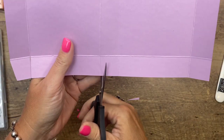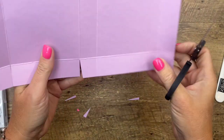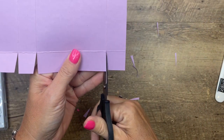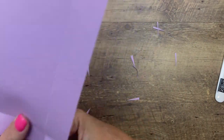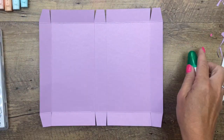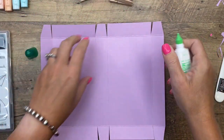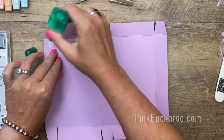To adhere our box I'm going to use Tombow liquid glue. Here in south Texas where I live in a humid climate it seems to work the very best for boxes. I also really like our Tear and Tape and our Stamp and Seal Plus, so it just depends on your preference. I also have six little mini clothespins that are going to help me hold my box closed while the glue is drying.